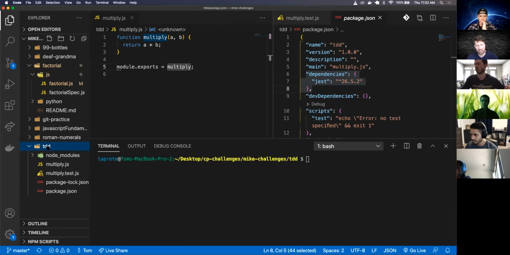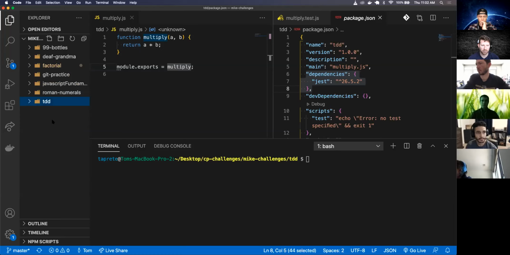So TDD is my project and is the package I'm creating with npm init. My package.json file should live right here. It should not live at the same level as all these other folders, because when you're using modules from other libraries, it can only read inside that project, unless we specify otherwise.